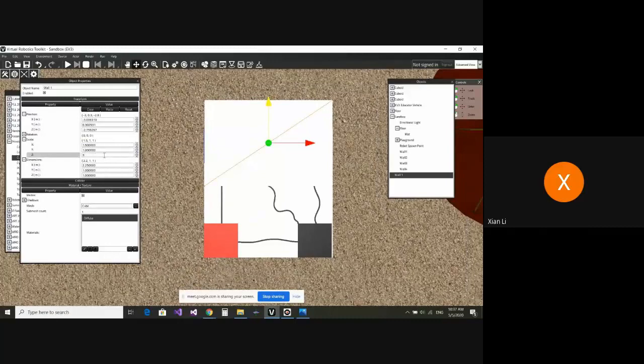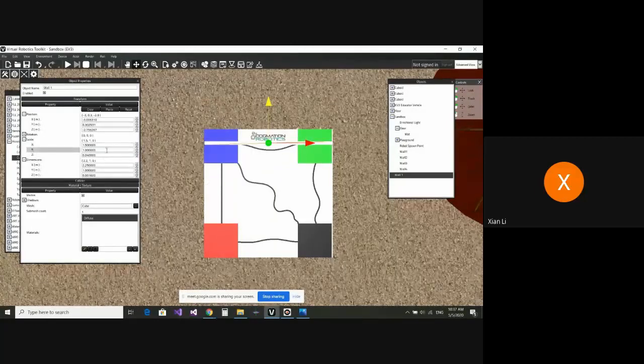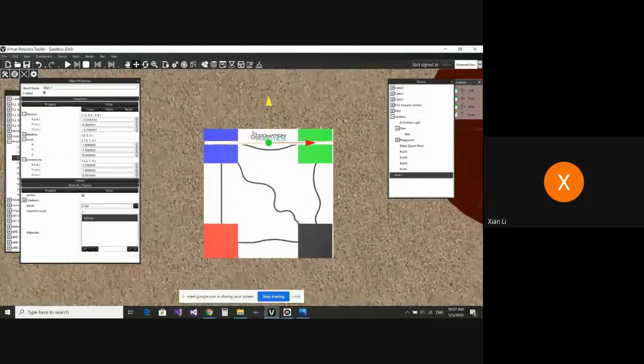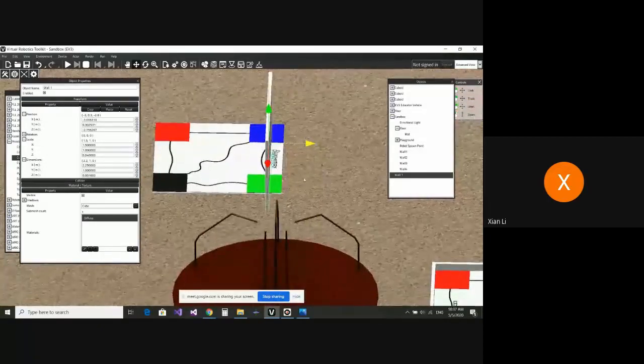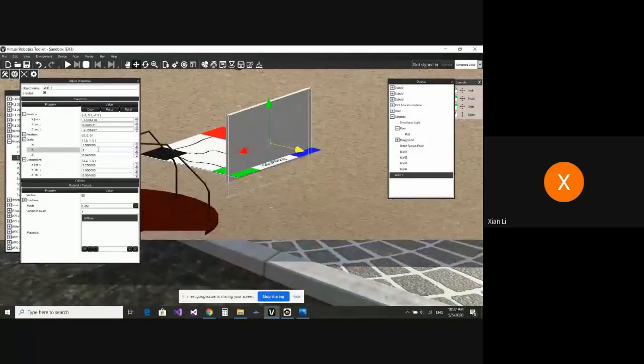And keep changing. And then make it 104. And then the height, I'm going to make it like 10 centimeters.